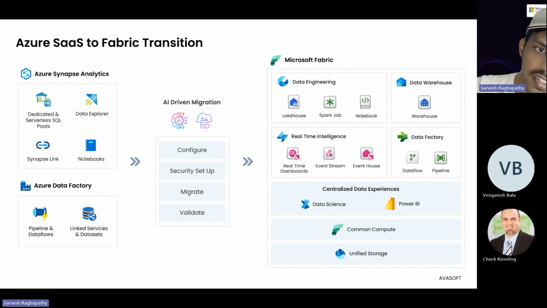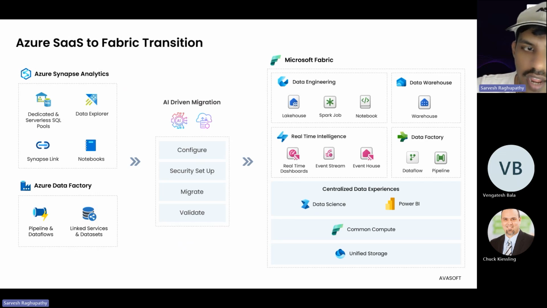But the added advantage is that the complexity of your real-time intelligence workloads is now made much simpler with the real-time intelligence piece brought through from Fabric. And this provides a lot of agility and versatility to your data processing needs. All of this can be governed through a centralized data storage system, which is OneLake. All of this is governed by common compute. And all of this now paves the way for advanced analytics through your data science workloads and visibility through your existing Power BI dashboards. And this now provides a holistic system of all your data-driven workloads.